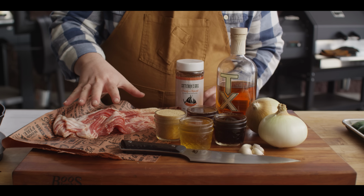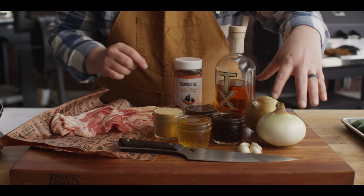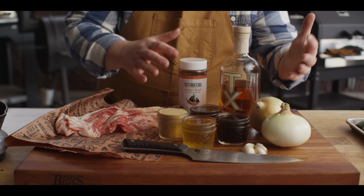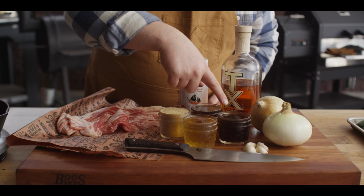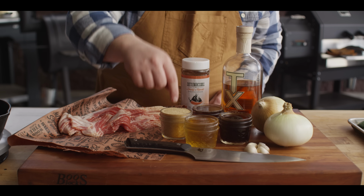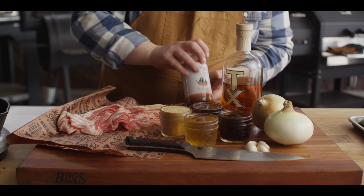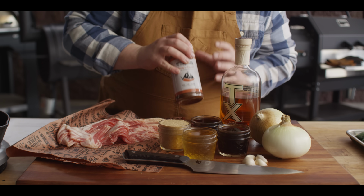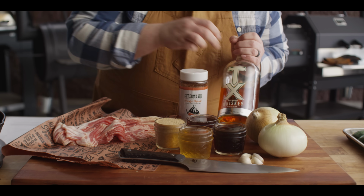So the burgers are chilling down, the smoker's coming up to temp, and we've got a little bit of time. So I want to put together a fun little burger topping that we call a Cowboy Coffee Bacon Jam. This starts with a pound of bacon that we're going to get diced up. We've got some onions to slice, some garlic, and then we've got these braising liquids that are going to work their way into the jam, starting with black coffee, maple syrup, brown sugar, apple cider vinegar. We've got our Cattleman's Grill Smoky Chipotle Steak Seasoning, so that's got more sugar and coffee in it, and of course, a little Texas whiskey.